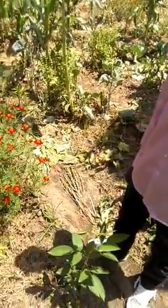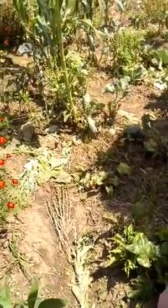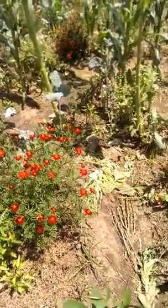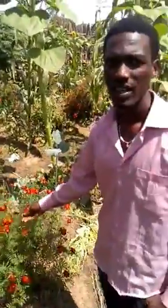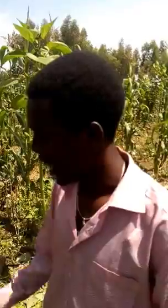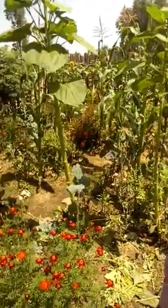Let's follow the footpath — you can see where we put in all those leaves and organic matter just to keep the walkways moist. The flowers are very pretty but they are functional also. This is marigold. It provides us with pest control, so we are no longer looking for pesticides or other chemicals to import. Marigold also attracts a variety of insects to our garden. It has multiple functions, including beauty.